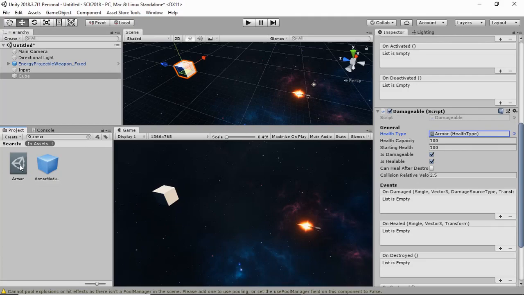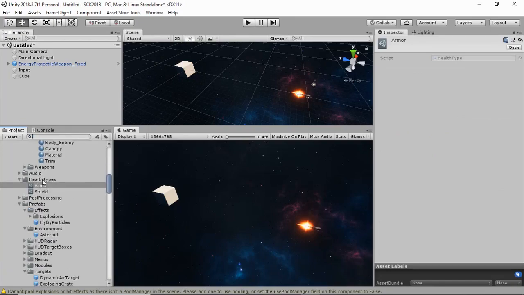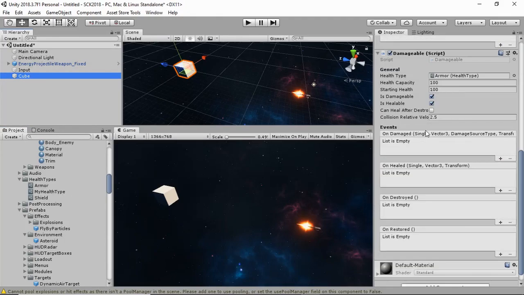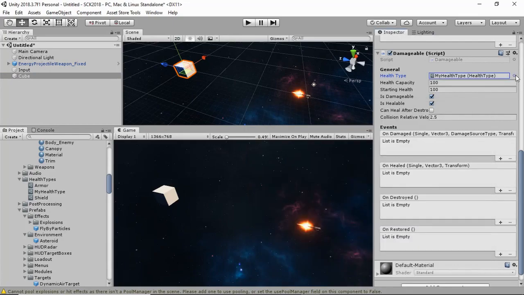scriptable objects. And if you go to the health types folder, you've got these health types here, and you can just create a new one just by duplicating, Control D. Rename that my health type, and then just go back to your damageable component and select it here if you want to do that.